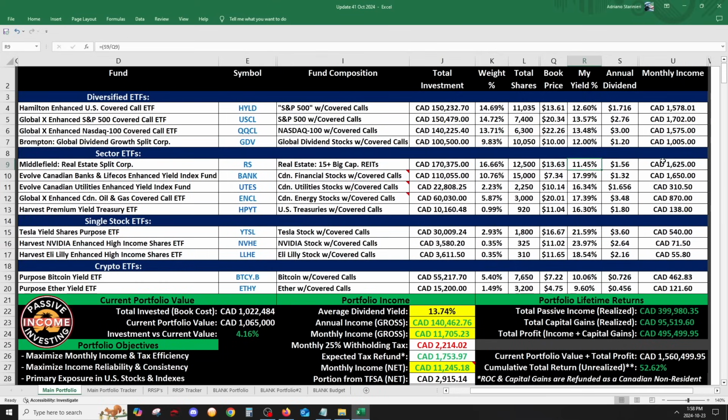It's top quality blue chip REITs pretty much. It's because as a non-resident, it's not tax efficient for me in a cash account, unfortunately, and 97% of my RS is in my non-registered account. So when will I sell it? When it becomes $13.63 and I break even. Break even on capital, but then all the income would be my profit, right? And I made a crap load of income on RS throughout the years.